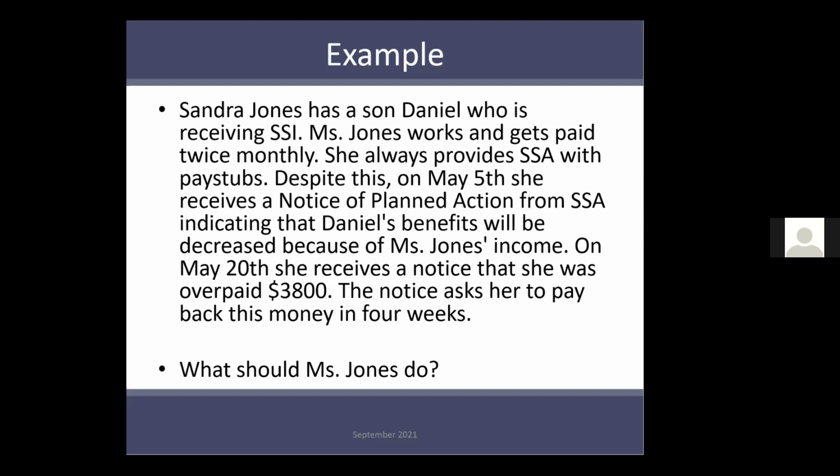I do think it's very important to figure out, with reporting of parental wages, where Social Security did get the information. If they have a notice and it shows how much they thought the parent's income was, usually it'll say actual income versus estimated income. I can't remember exactly what the two categories are, but they'll show what they used to calculate the benefits and what they now realize it correctly is.